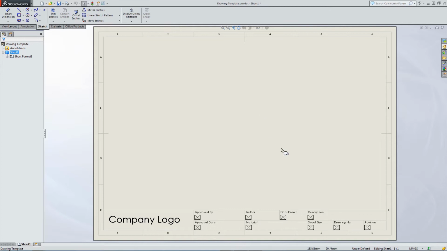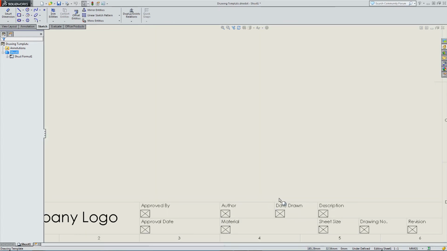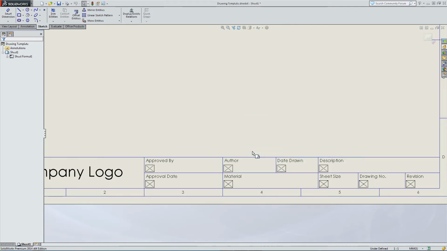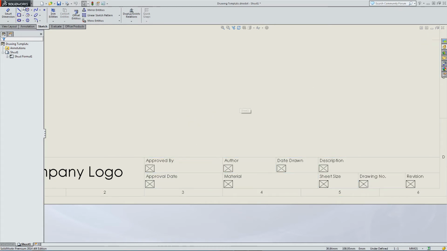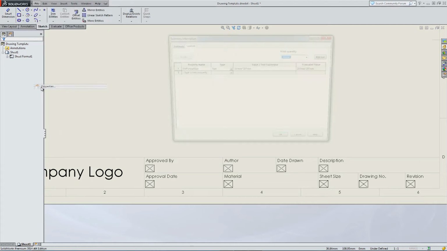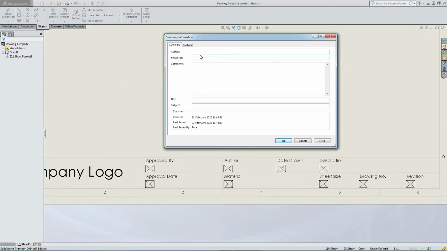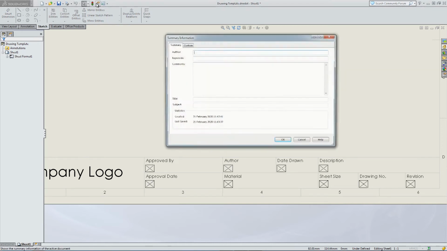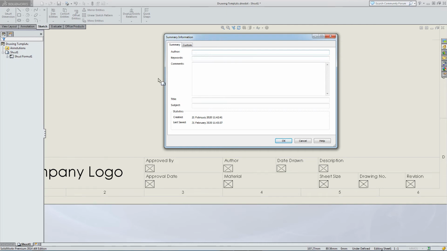Okay, so let's have a look at populating the drawing border. So we can access the drawing border by right-clicking and going to Edit Sheet Format, which gives us access to all the text and all the borders that we've drawn. And this is where you would draw your borders and text. Let's close it. So it's also important to note that in File Properties, there are some options in here that we can use to populate. The other way is by clicking on this Quick Access button, which gets us into the properties.